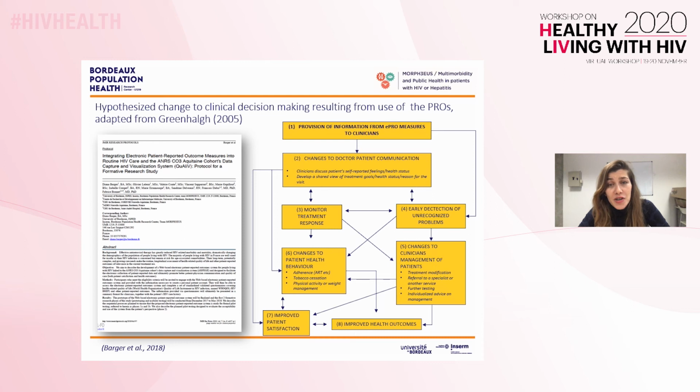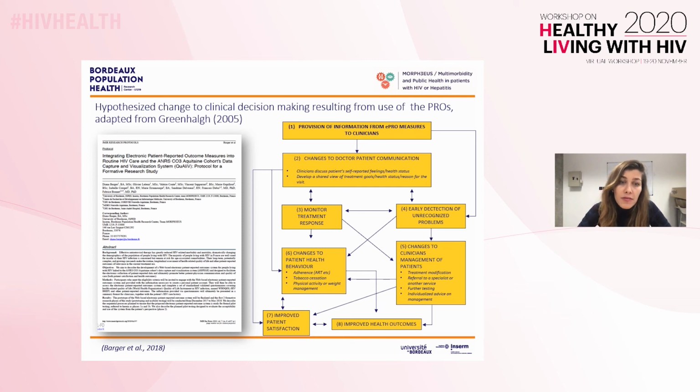Now, these changes to doctor-patient communication might influence the way in which clinicians monitor treatment. It also might result in the early detection of unrecognized problems. We see that the early detection of unrecognized problems might lead to changes in the clinical management of patients, for example, referral to a specialist, further testing, more individualized advice on management, which ultimately could lead to improved health outcomes. Monitoring treatment response could also lead to changes in patient behavior, and this is something that I think we're all struggling with when we consider what long-term HIV care looks like.